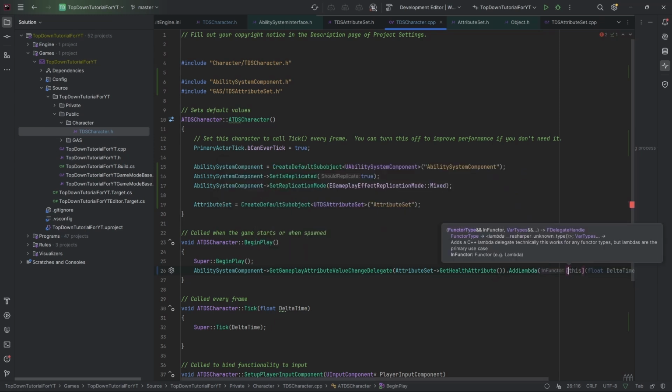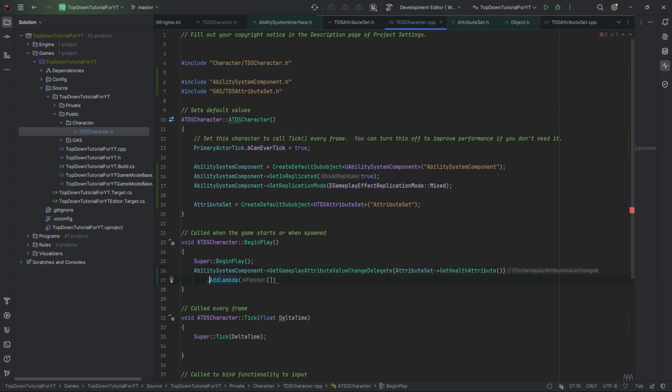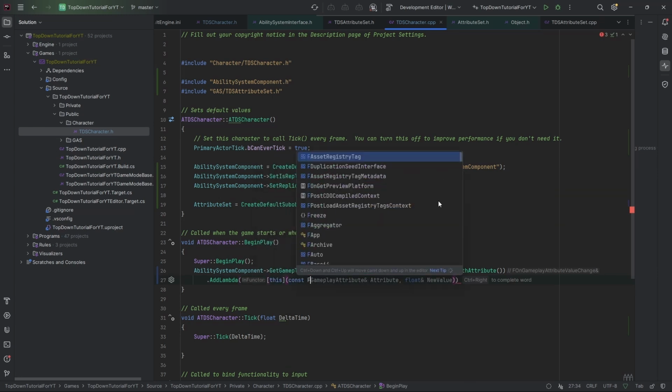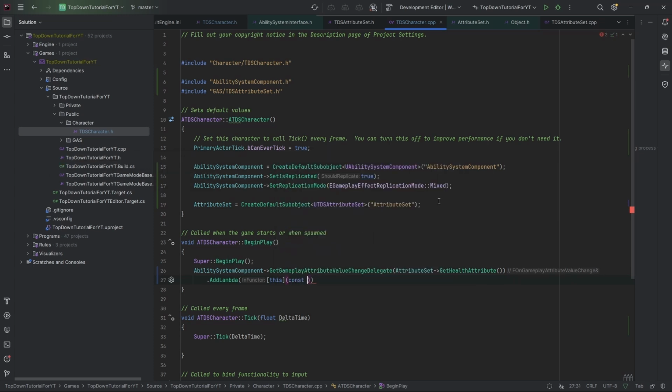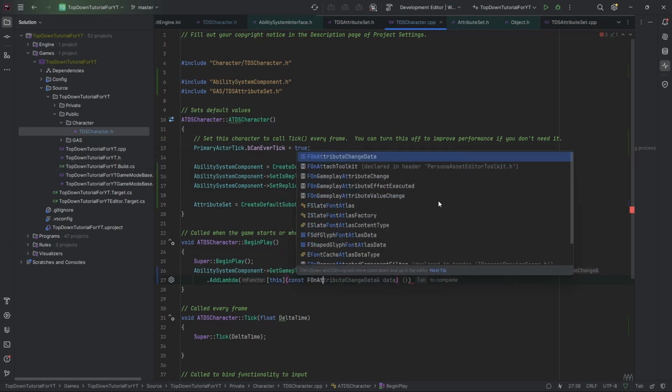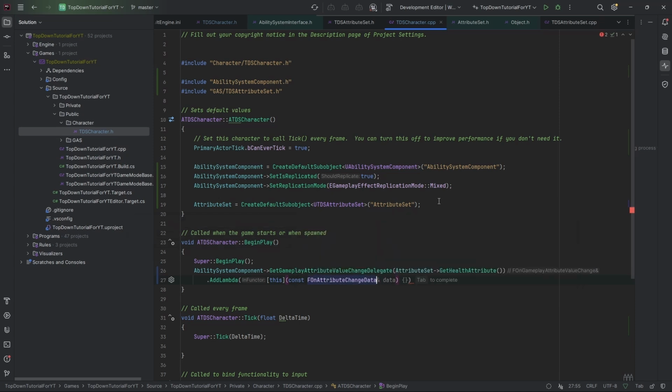Inside the lambda, we initialize the function. First, in square brackets, set this to reference the current object. Next, define the function argument, which will be a constant reference to FOnAttributeChangeData.